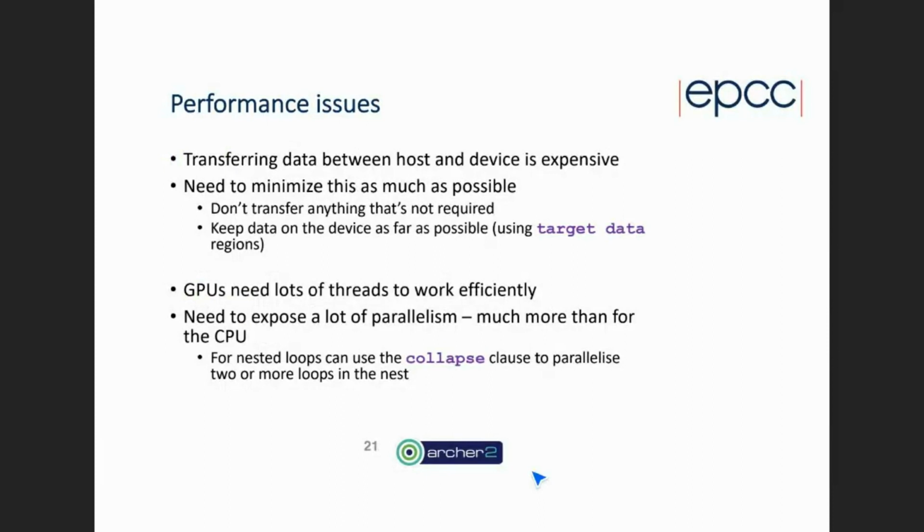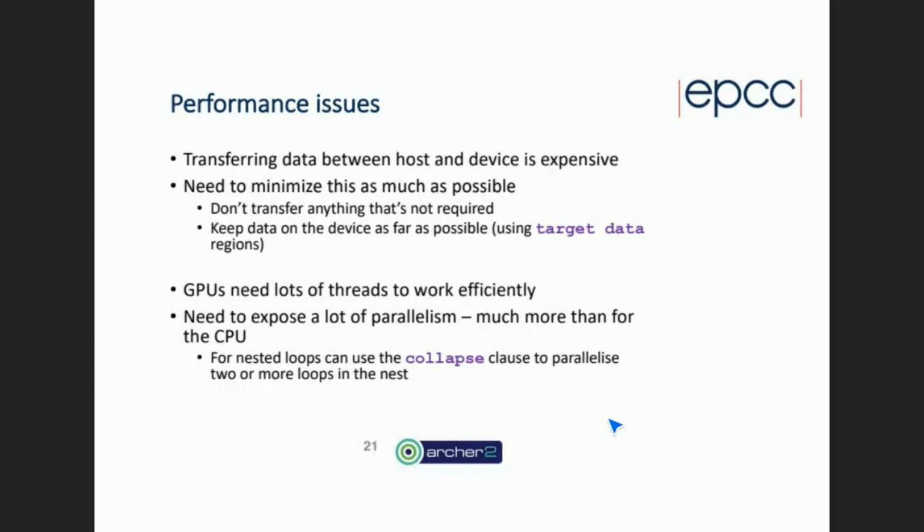Okay. So performance issues are the typical things with GPUs. Transferring data between host and device is very expensive. You need to minimize that as much as possible. So don't transfer anything you don't need, and keep the data on the device as far as possible. So that's the same advice as for programming GPUs using any other API.